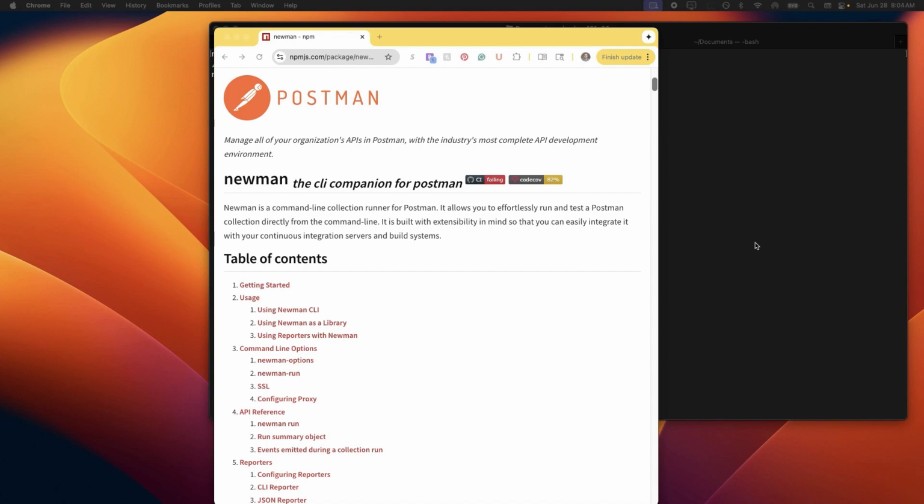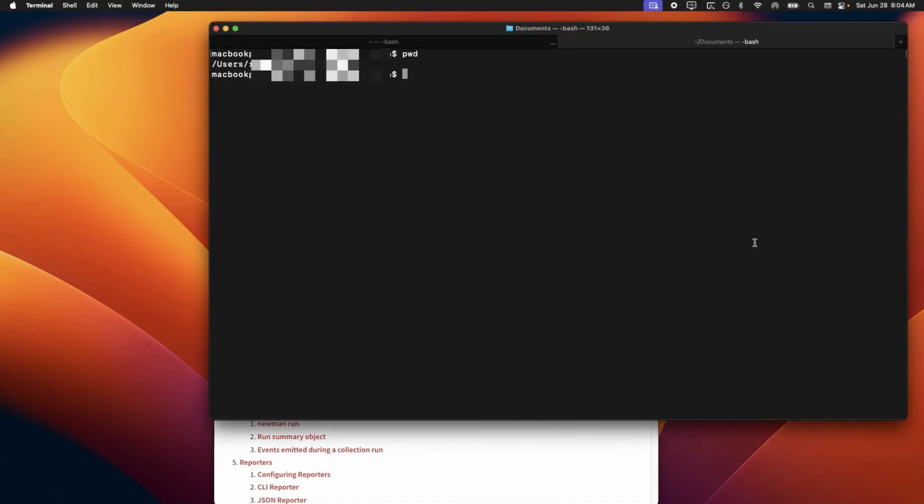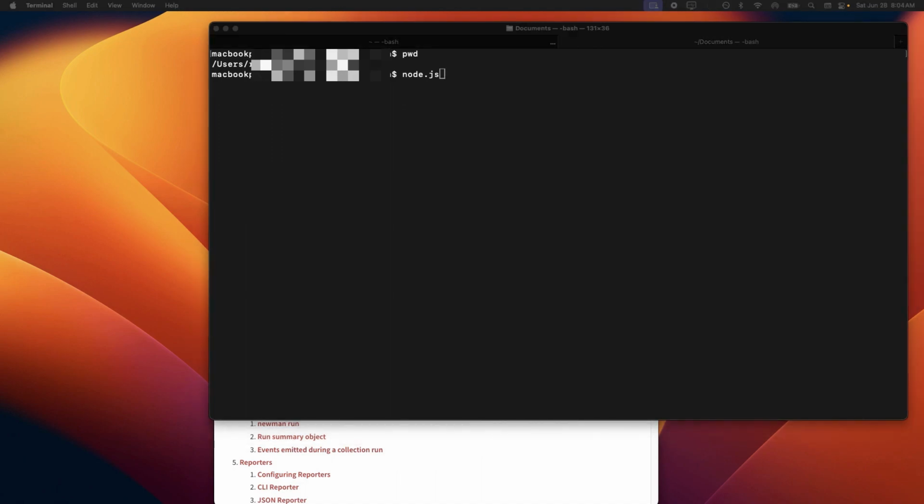First things first, you need to have Node.js installed on your machine. Node.js is a prerequisite. So if you don't have it, pause the video right now and go get it.